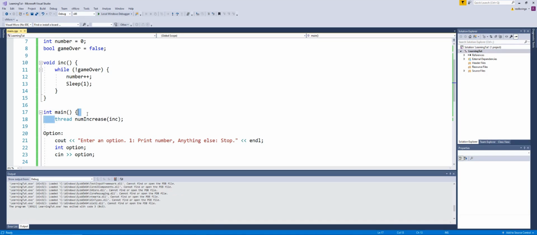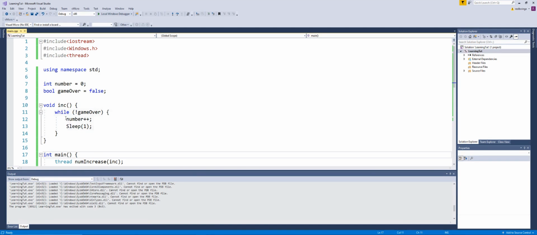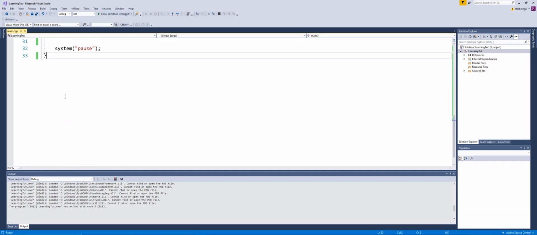Because the thread still exists. We haven't destroyed the thread, and we haven't even joined it with this real function. We haven't done anything. What the thread is doing in the background is that it actually creates a second compiler that you can think of it like that runs our inc function. Well, the first compiler runs main. When main terminates, you would expect that would mean the end of the program.